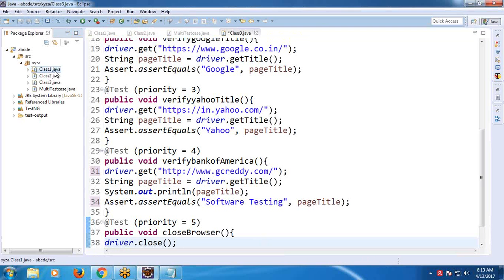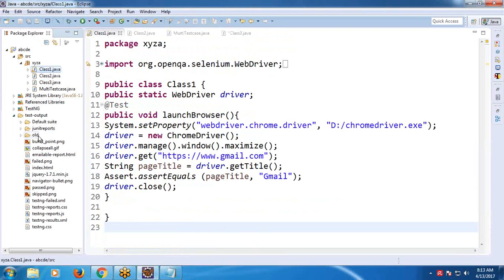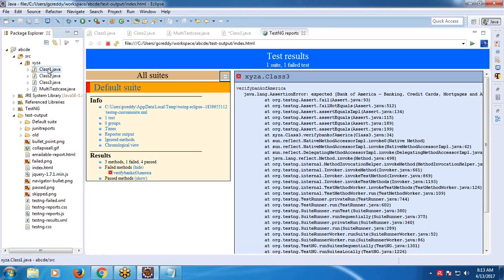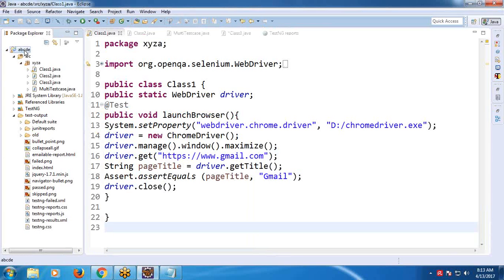You open the first test case and watch the result. Open the test case, index.html. Observe here. One failed. Next, first one. Just a minute.